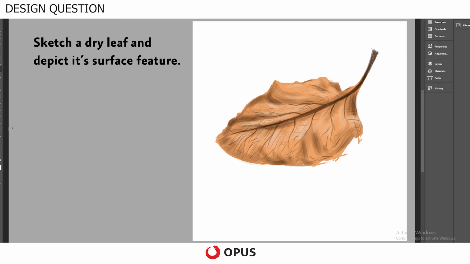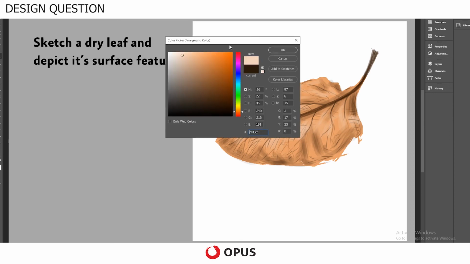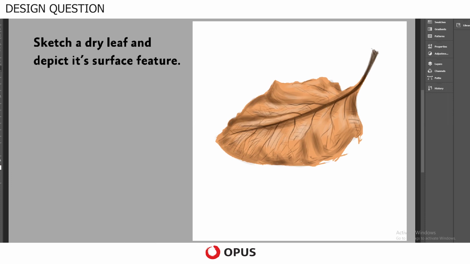And then finally the texture, with lighter shadows like this.